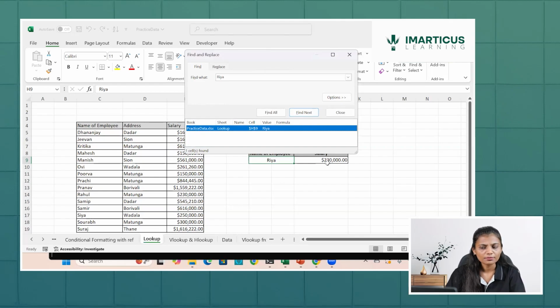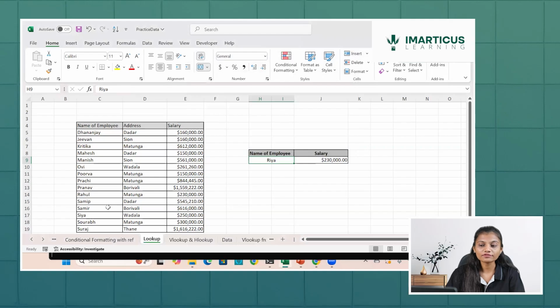An error. But do you think it's throwing me an error? No. According to alphabetical order, where do you think Ria would be? Ria would be after Rahul, correct? But there is no value after Rahul named Ria. So it has considered Rahul's salary over here, which is 2,30,000.